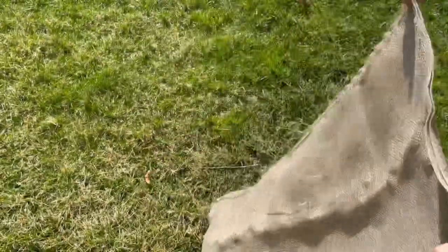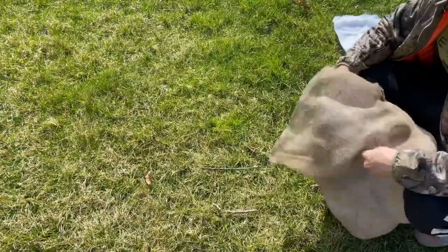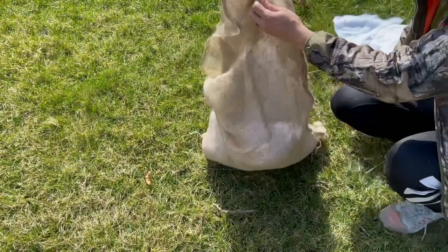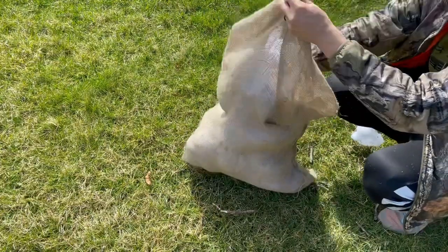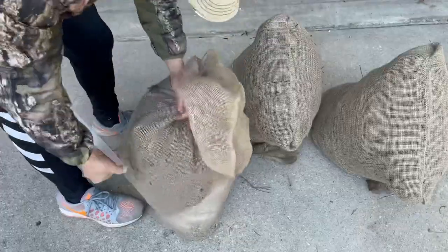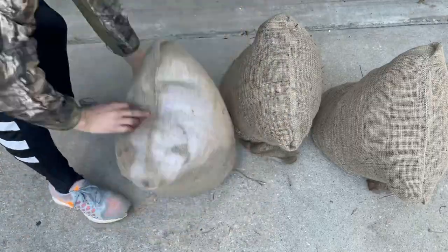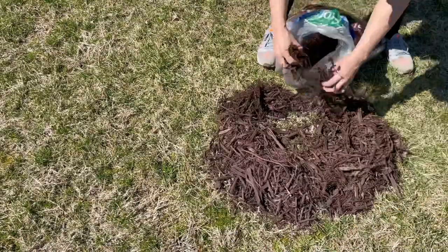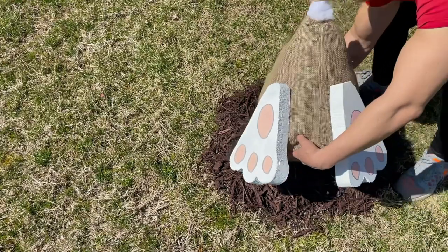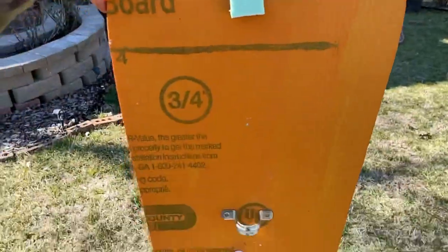Next, we'll need to fill our burlap bags. These bags represent the body of the rabbit and need to be filled with stuffing, cotton, leaves, or anything you have laying around — just fill it up almost halfway full. Make sure to tie your burlap bags and then flip them over so we can begin attaching the feet. Attach the feet directly to the burlap bag with hot glue. Now pour your mulch and make a nice hole on top of the grass, set your rabbit on top of it, and put your carrots over your PVC pipe and you're set.